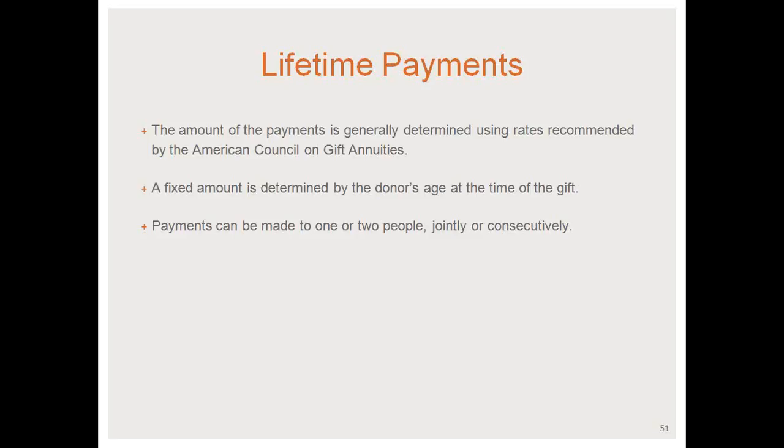If a donor wants to offer an annuity to pay income to other individuals, new contracts would have to be created with additional gifting. If there are two individuals on a gift annuity contract, the income can be paid either jointly and consecutively, or consecutively. So one individual could be entitled to all the income, and then at his or her passing, a successor annuitant. Or the two individuals could be entitled to the income jointly, and then when one dies, the survivor is entitled to the entire payment.